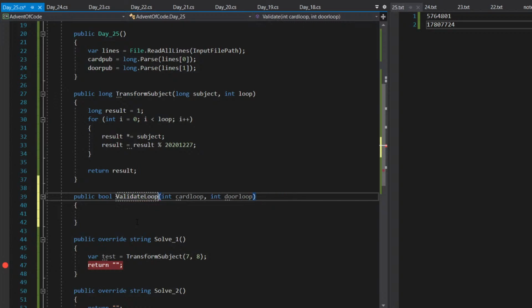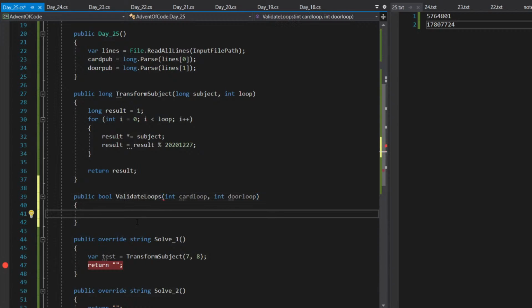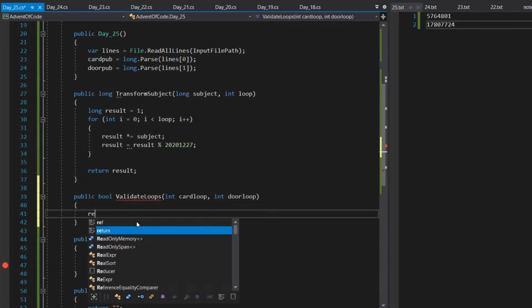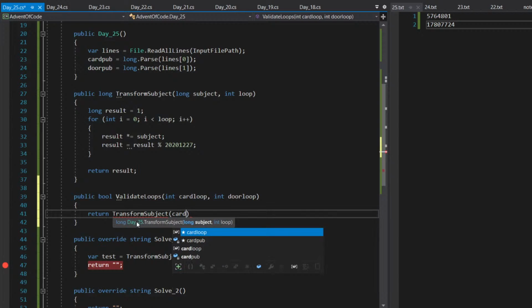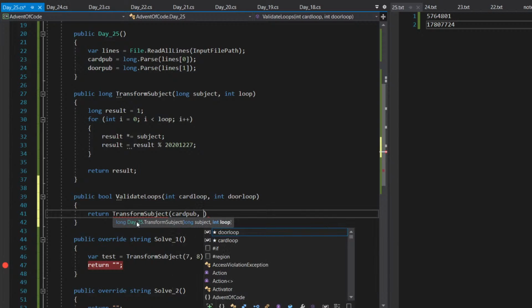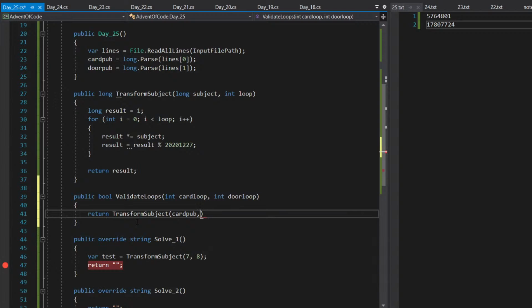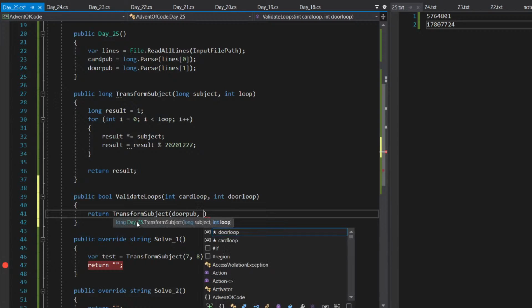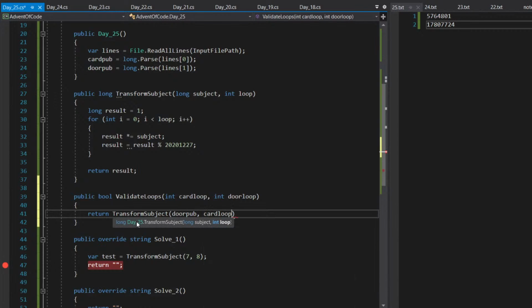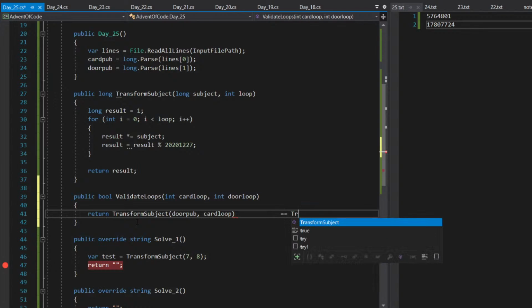I guess we can have this. The card transforms the subject of the door public key. Door public key and card loop equals.